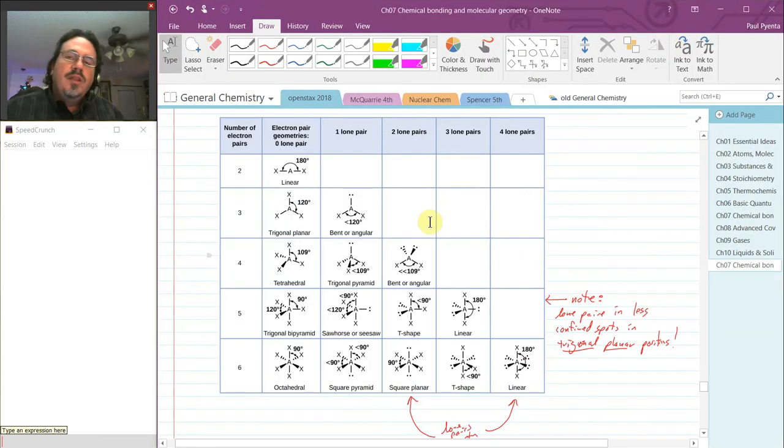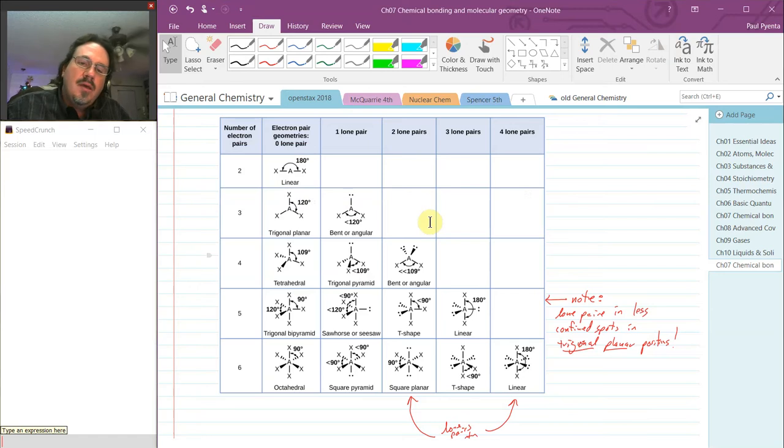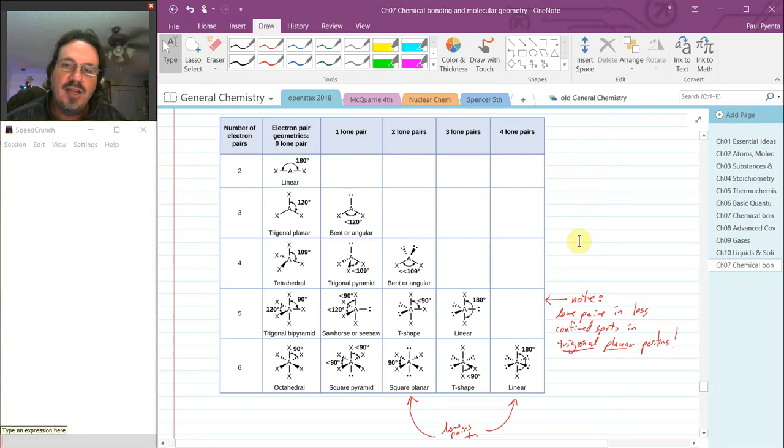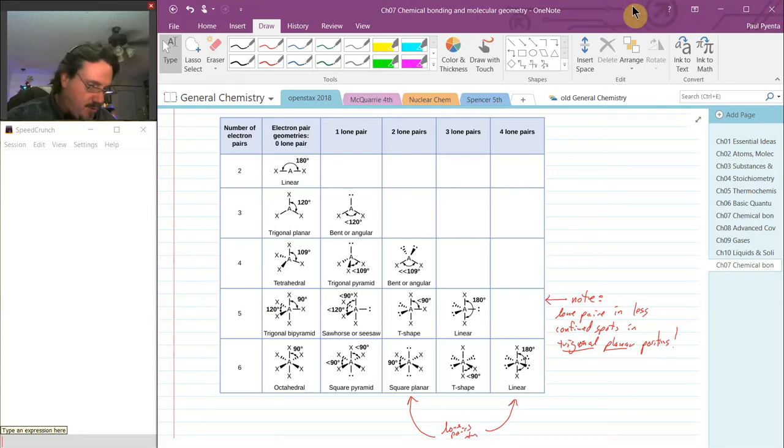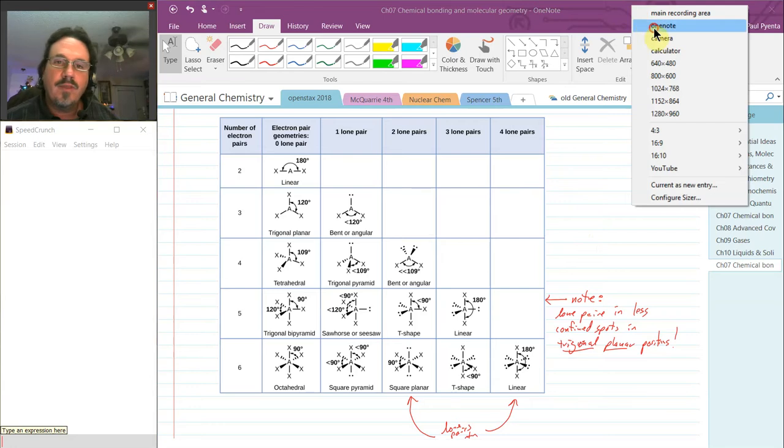So I really encourage you to play with the PhET simulation, understand these geometries, understand their names and the angles and where the lone pairs have to be. It's a really powerful, simple, and yet powerful theory that correctly predicts the shapes of these molecules and the angles that their bonds, that the atoms are connected to one another. Very, very helpful. All right.